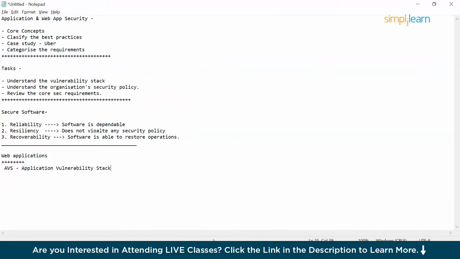We were talking about the stack. When we talk about the stack, let's start from the network part. When we talk about networks, what are the things that are under attack? We either talk about routers or firewalls.